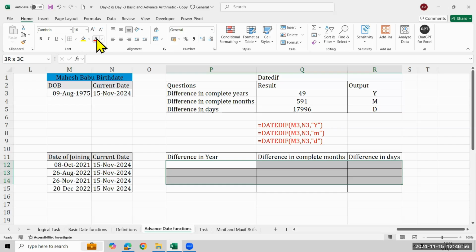Now, first question I have. How many years of difference do you see here? 3. Okay, fine. How many months of difference do you see from November to October? It should be 1 actually. 3 years, 1 month. And how many days have you completed? Almost 15 minus 8, 7. So 3 years, 1 month and 7 days you have completed. And what answer did you actually get? 4 months? 1 month, 3 years? How many months?